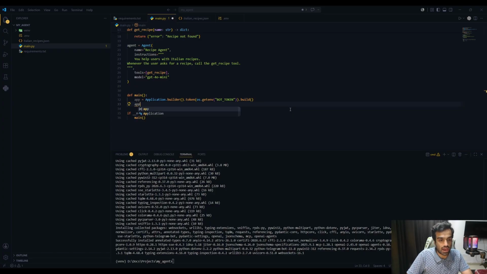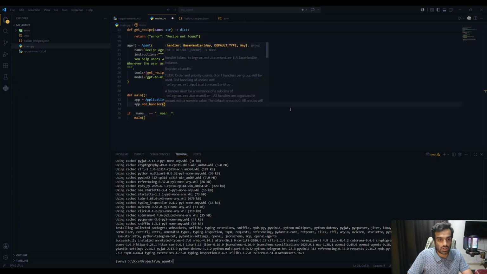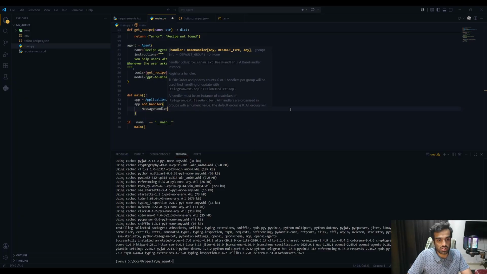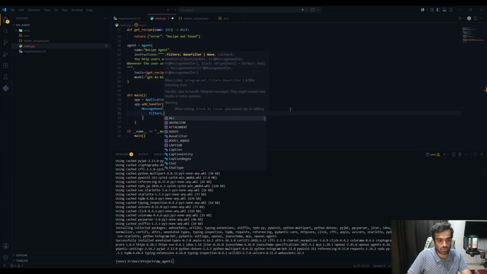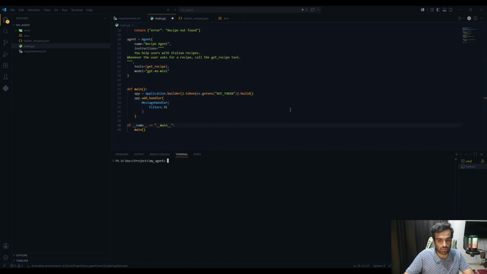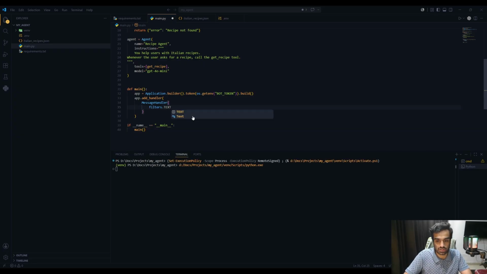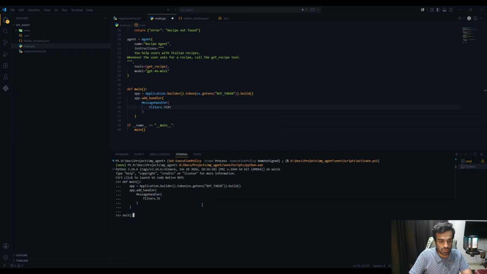So we'll add a handler, which is add_handler function. What is the handler? MessageHandler, and we'll include filters.TEXT. Sorry, I just clicked something else. So filters.TEXT, and we are gonna remove filters.COMMAND.